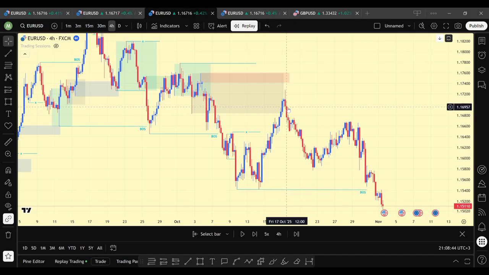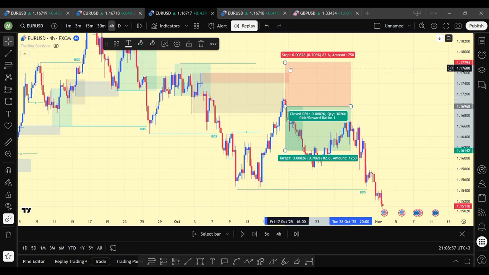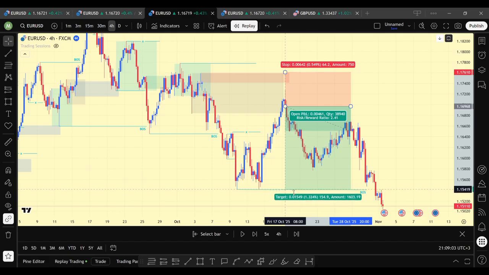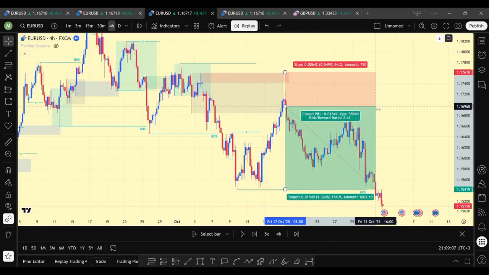So in this case, if you were to take the entry, of course you can see this is based off an order flow, and the order flow is a huge zone. So for me, I will do it for a second leg, or maybe do something like this. After that reversal pattern, I will place my stop loss above the extreme order block, and of course I'll be targeting somewhere here.